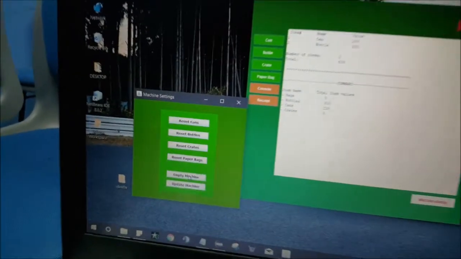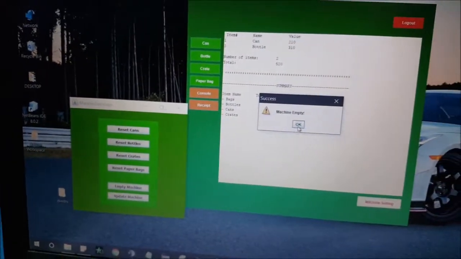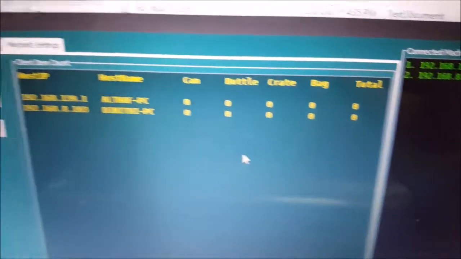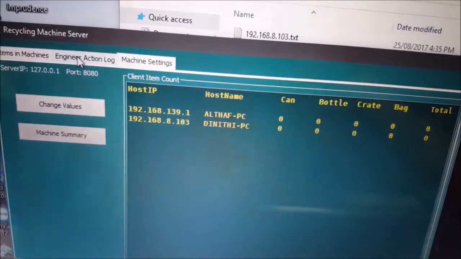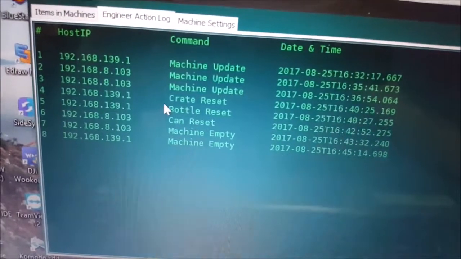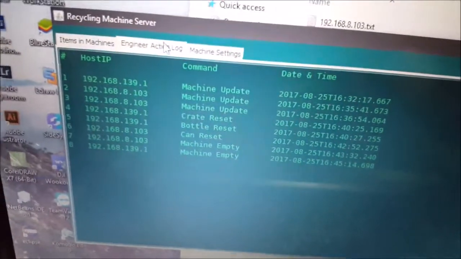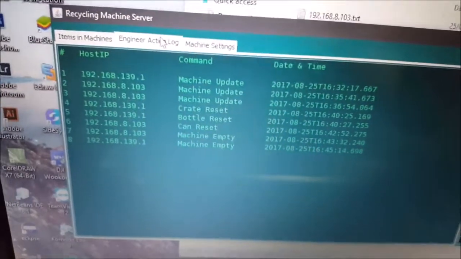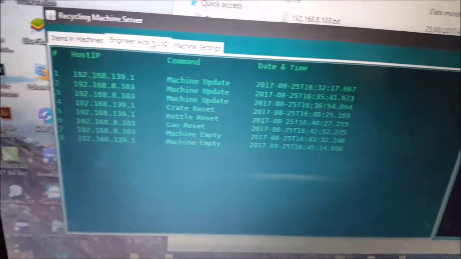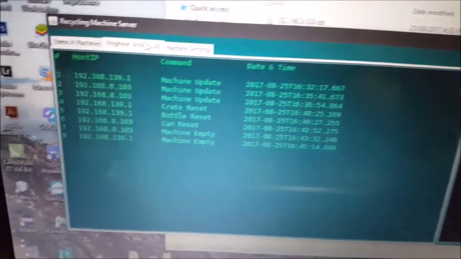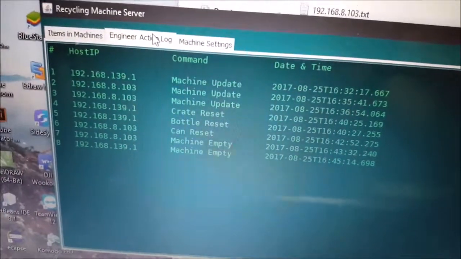And again, to demonstrate the empty item in the other client, when the empty machine item is being called, the server records that the machine has no items, as the engineer has emptied the items, and the action is recorded in the engineer action log. These actions are mainly called when the engineer wants to reset the item count in the machine, because if the machine is full, the engineer will go and reset the items and perform the other engineer actions.